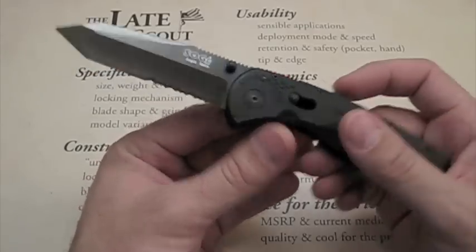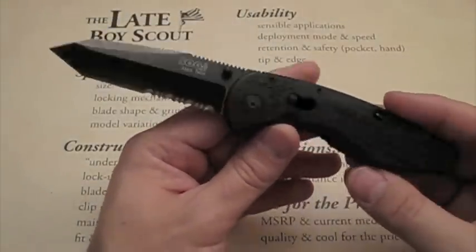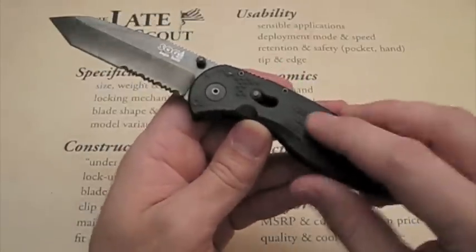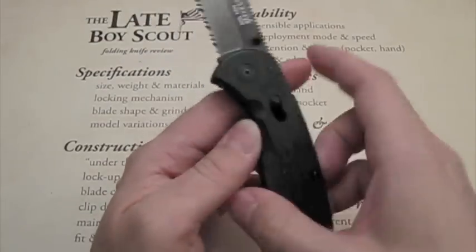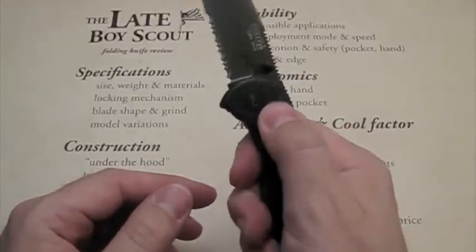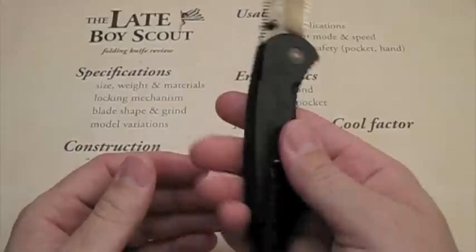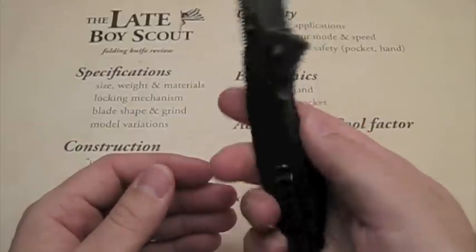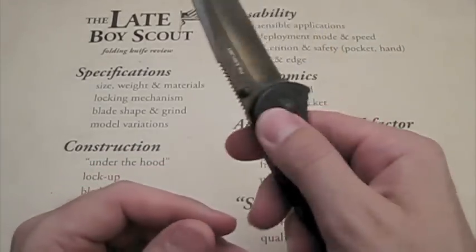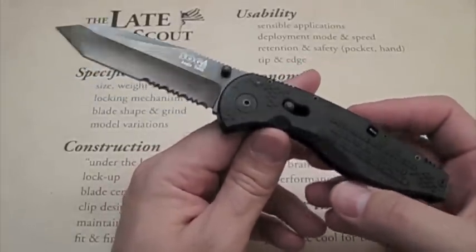Let's begin with size, weight, and materials. This thing comes in at about 3.1 ounces, which is pretty impressive. The handle materials are a pretty rugged zytel, with some rubber inserts here and there, and also this digi checkering — digi grip they call it. It works this way sliding you forward, but doesn't really do much the other way. The rubber insert here works great on your pants pocket, but I'm not sure it does a lot for your hand. I've just been carrying it and using it for basic EDC tasks, which I don't believe it excels at.